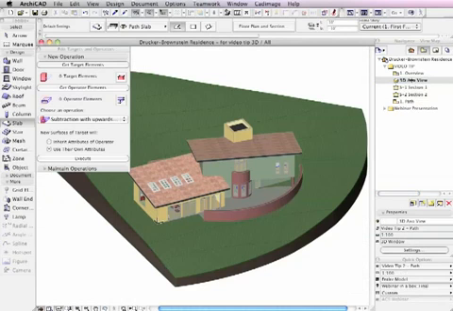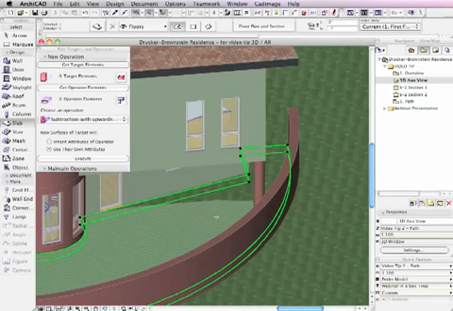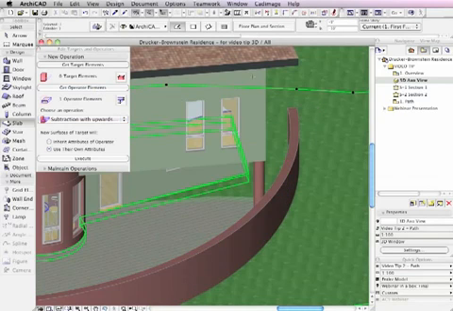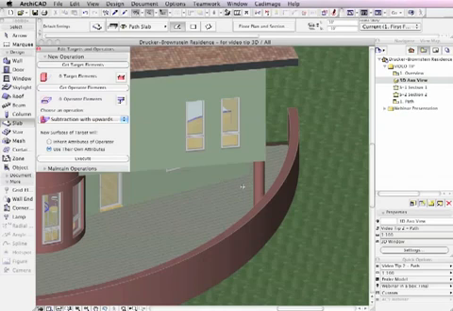Now when I go back to the 3D view, we don't see much difference because that was all inside the building. However, if we do zoom in a little bit, we'll see a similar issue with relationship to the patio. I'll select the patio here, which is partially buried, and make it the operator. Select the terrain and make it the target, and do the same subtraction with upward extrusion, and now you can see that these pavers are showing up properly, that the terrain has been carved out for them.